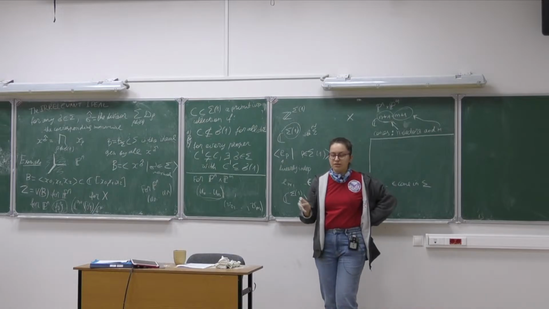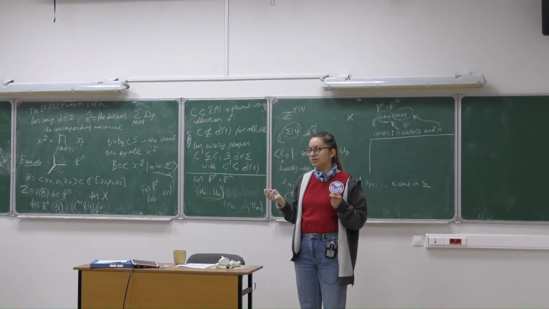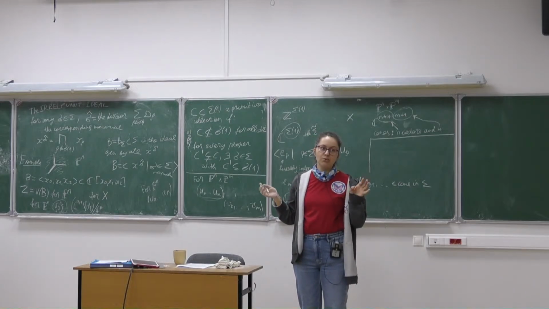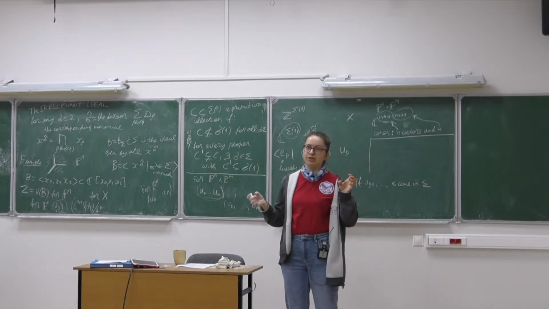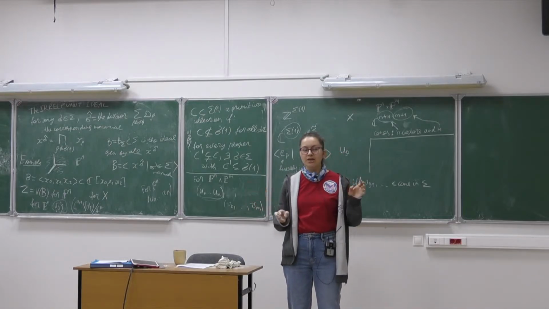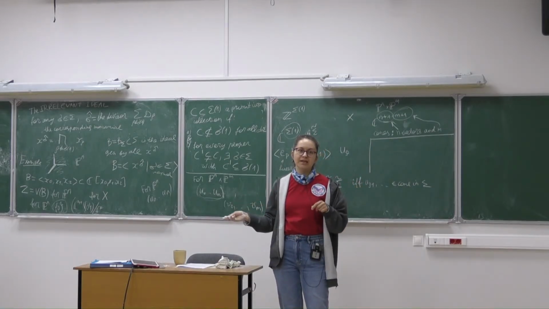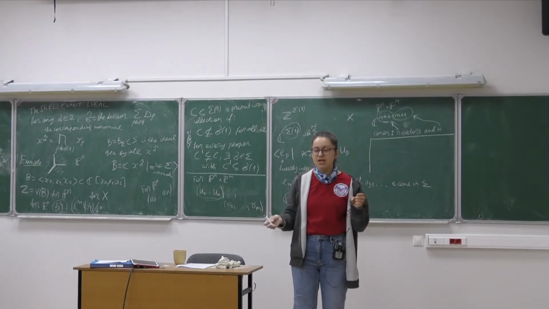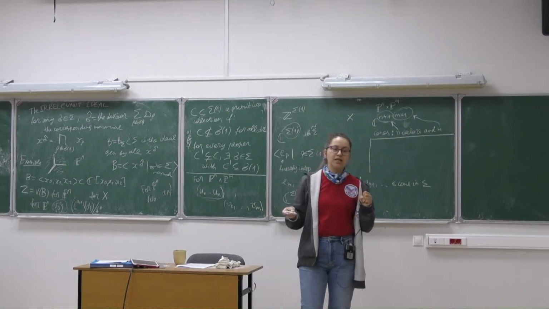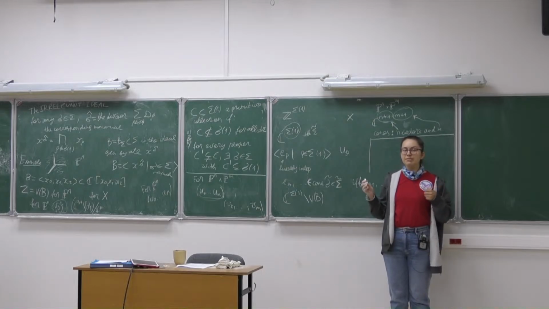It is compatible with the fans. So we said that a map between two toric varieties is called toric if each cone from the first variety is mapped to a cone of the second variety, and if the lattice is mapped to the lattice. In this case, both conditions hold, so this map is indeed toric.